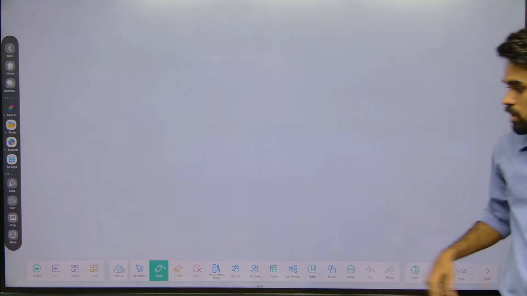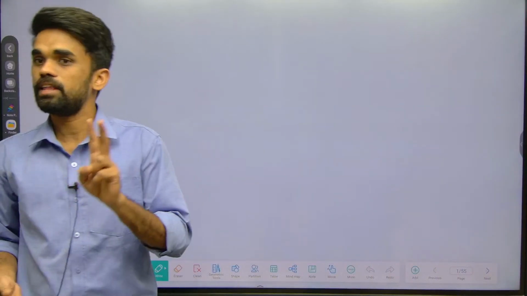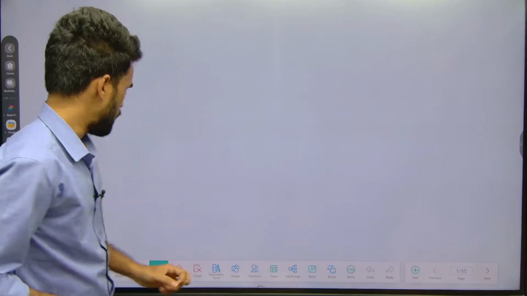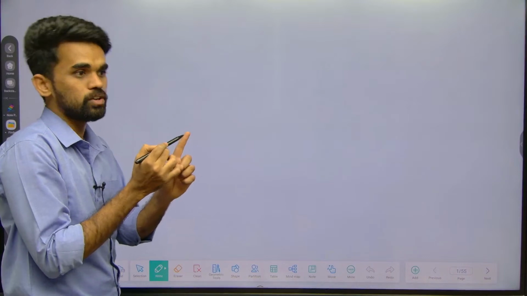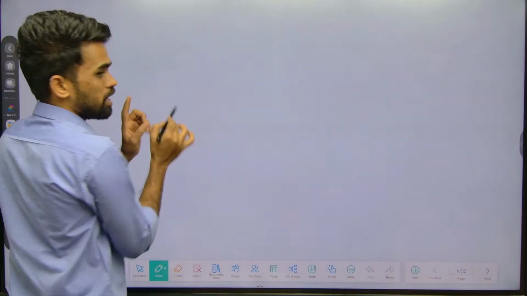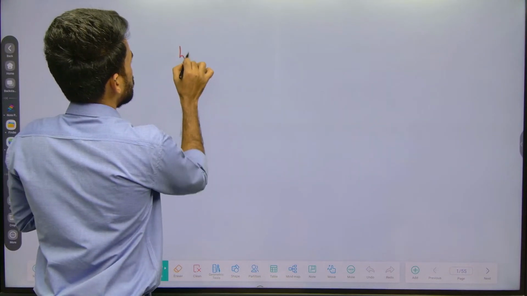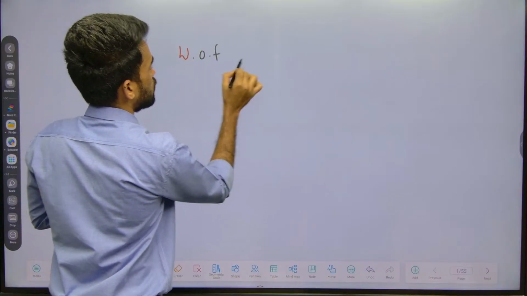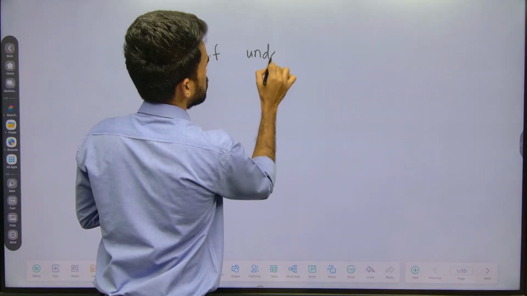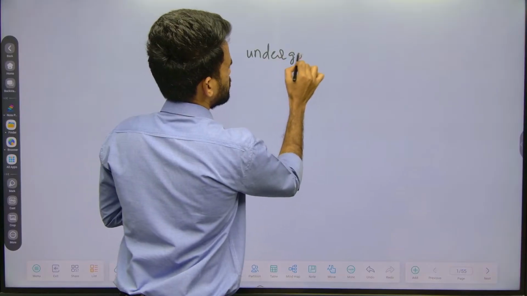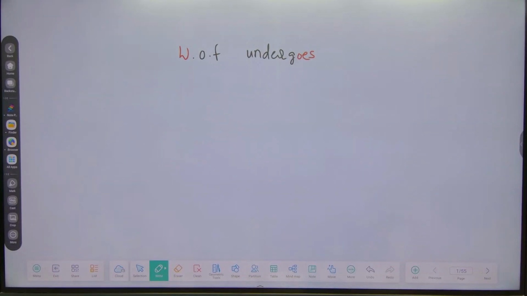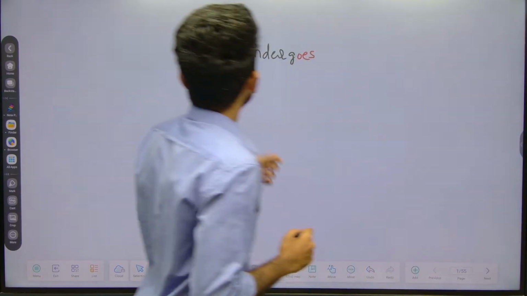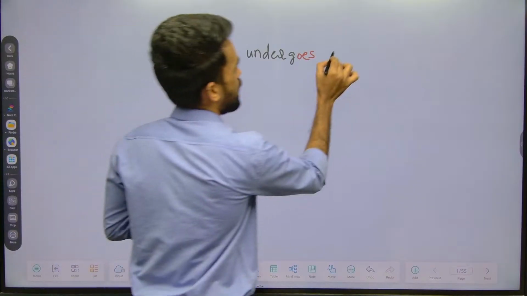Okay. So we have discussed 13th and 14th group elements now. Yesterday we discussed the halides of group 13 and group 14. So let us make one question on that. Which of the following undergoes hydrolysis?